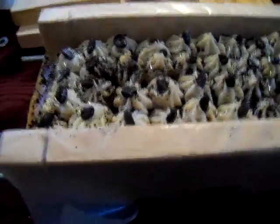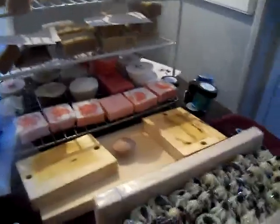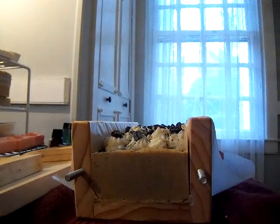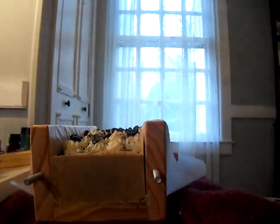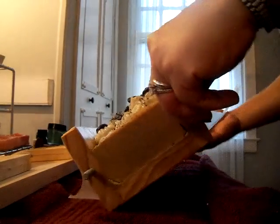So we are going to cut this bad boy. But first, I'm going to have to unmold it. And I'm not sure. I'm going to put the camera down and see what I can do here. I think this might work. Here we go.